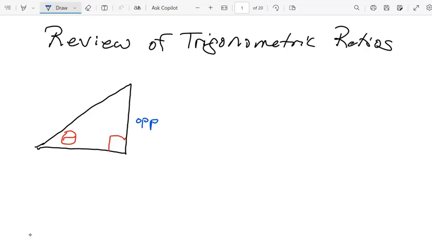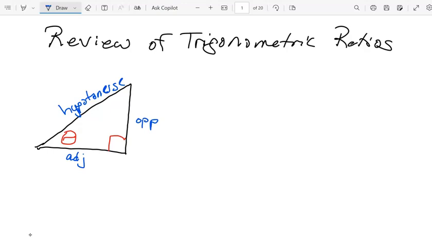angle. There is a side that is opposite that angle, so we're going to label that as the opposite side. And there is a leg that is adjacent to that side as well. And then there's another side that is also adjacent. However, it is the hypotenuse of the right triangle. So we have the opposite leg, the adjacent leg, and the hypotenuse.